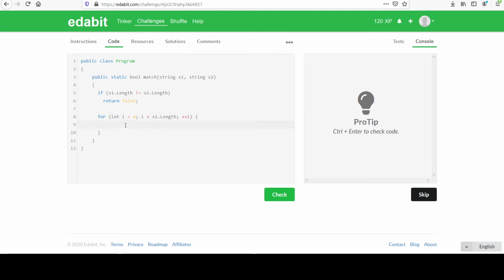And then you got this ugly scenario where you have to go character by character, but it's not good enough to compare each letter to each other's. So you can't just simply go if s1 at index i equals s2 at index i, because this wouldn't cover the case insensitivity, right?